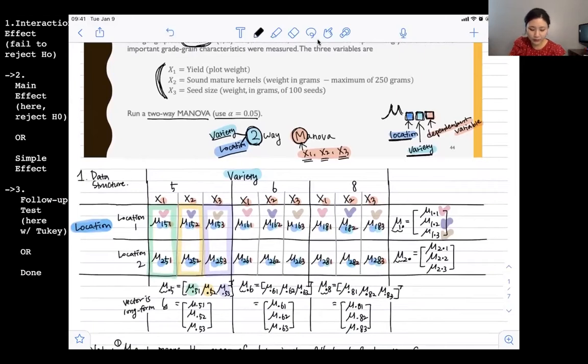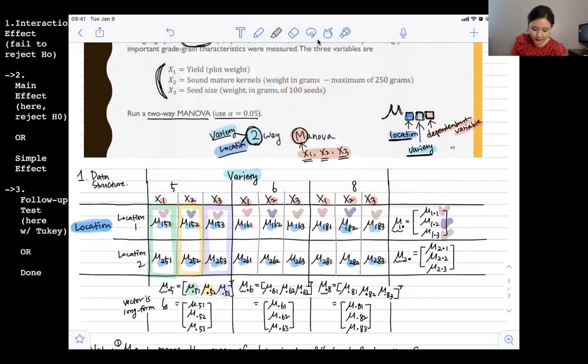If you would like to change the first subscript to variety, the second to location, and the third to dependent variable, you make a note for the order of the subscripts. That is totally fine.